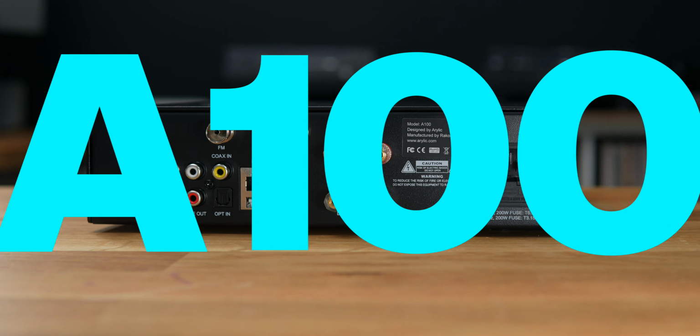An attractive, solidly built, and cost-effective FM receiver is a bit of a rarity these days. It's mostly just integrateds and streaming integrateds, but Arylic has gone and made one. And if I'm being honest, it's a bit of an instant recommendation for me. It's got 60 watts a channel, which is more than enough to power most entry-level bookshelf speakers, maybe a couple floor standers as well, and it retails for $239 US.